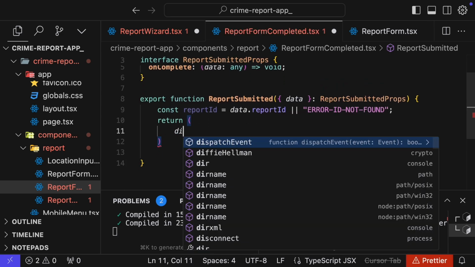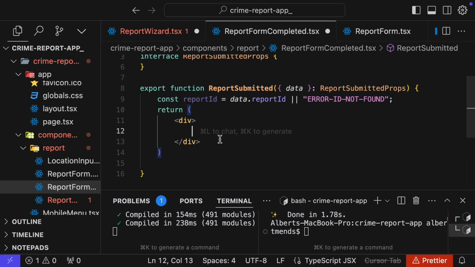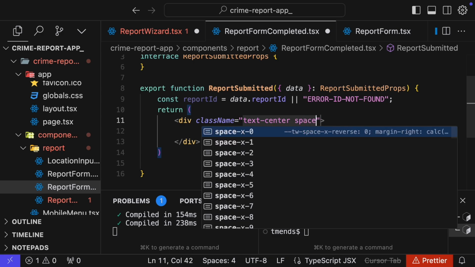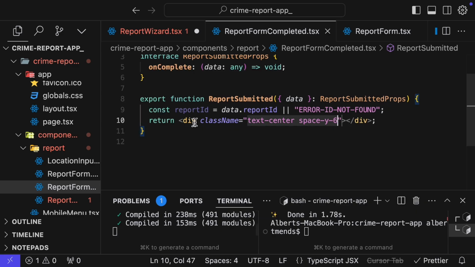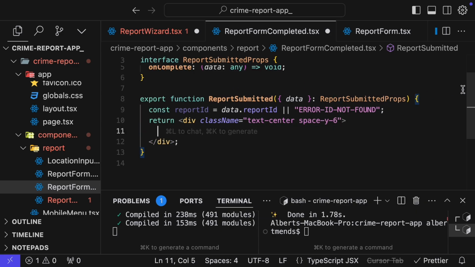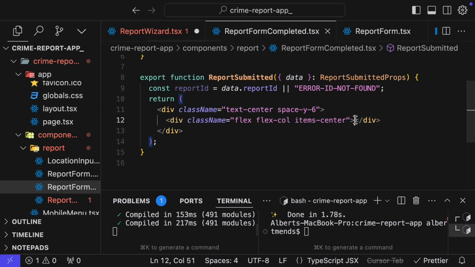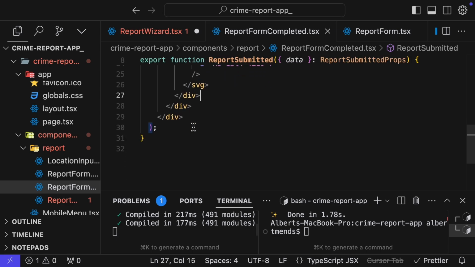So what do we want to return? We want to return a div with the class name text-center space-y-6, and we are going to have this div and another div to have an SVG icon, which we are going to see in a second.